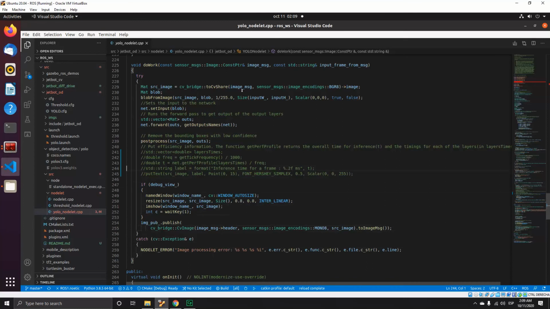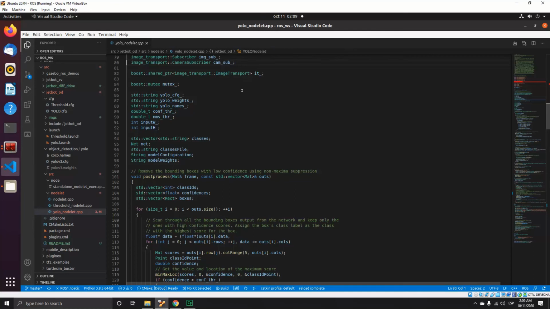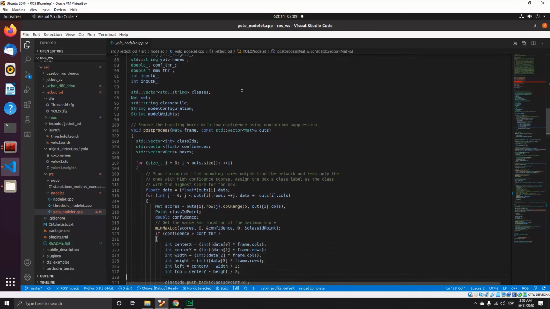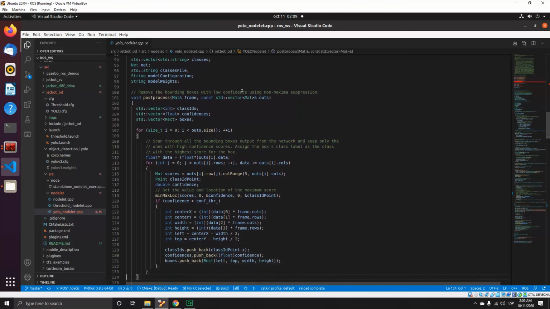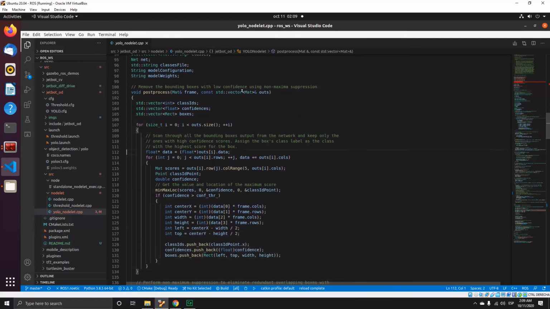So what about other things like this post-process function? Well, this post-process function gets the frame and extracts all the confidences. As you see here, we are getting the frame and looping to get all the predictions, storing the class IDs array, the confidence array, and the bounding boxes for each detected object.